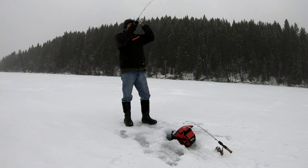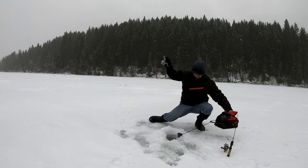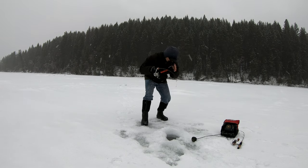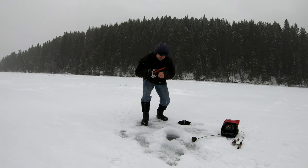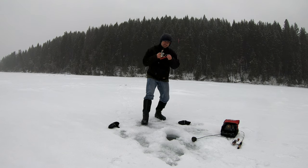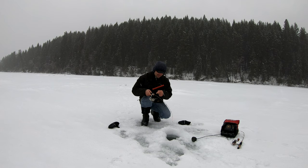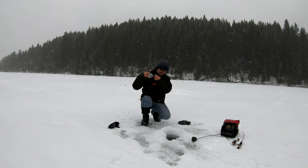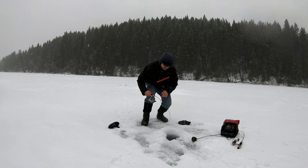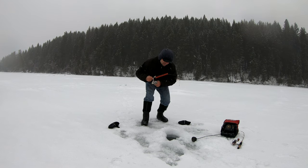There we go. That's a good one. That's a good fish. Oh yeah, we got a good one here. It's pulling drag. Look at this rod. Look at that, it's peeling drag again. Oh, that's a nice fish. Well, that's a beauty. Look at him peeling. I saw him, he's a good fish.